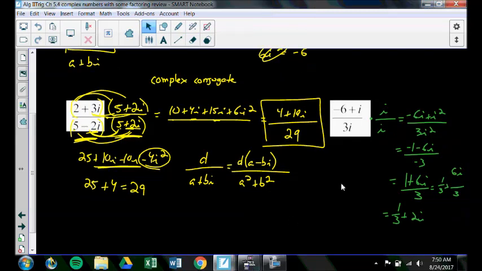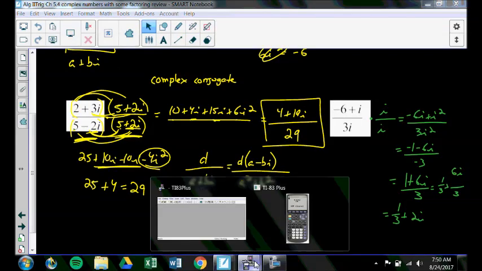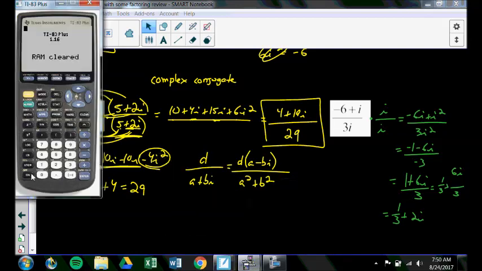So now I'm going to sneak in here real quick and show you how you can use your calculator to do all this i stuff. If you type the square root of negative 1 into your calculator, it's probably going to say error, non-real answer. Whenever it gives you an error, you should actually read what the error is. It's trying to tell you how to fix it. And if you click quit, it just stops. But go to can take you to where the problem is. It's saying, okay, at the end of this statement, I tried to do some math and I couldn't do it. Let's go fix it, Mr.